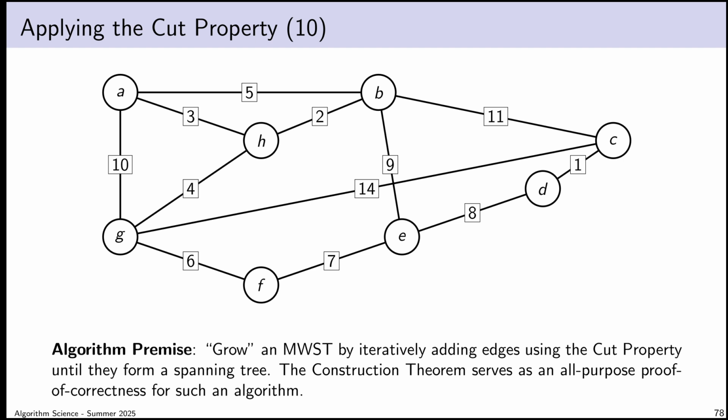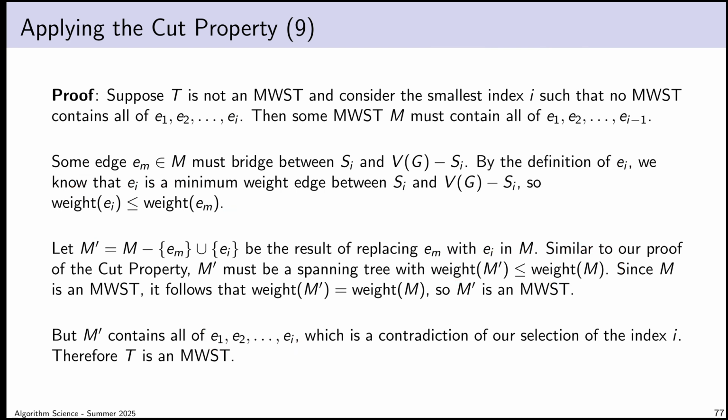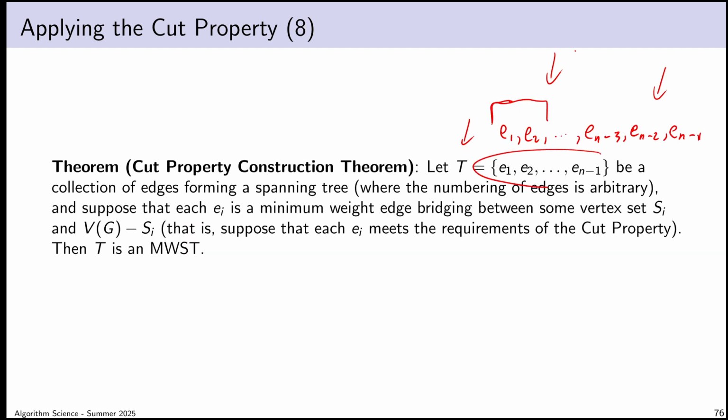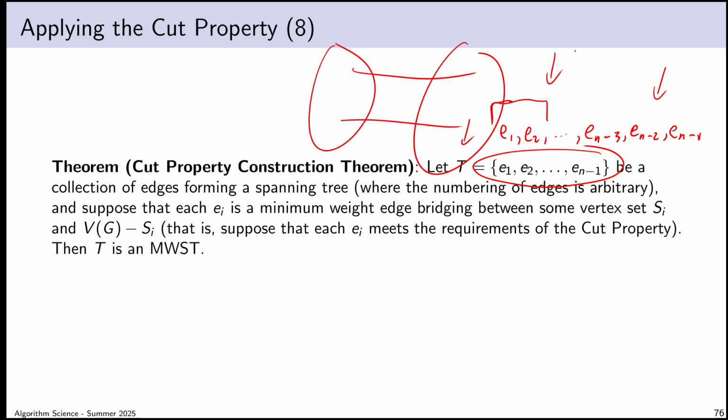Another thing I want to add, just as I was finishing off that proof: there are a couple of loose ends in this proof that aren't obvious in the way that I've described it. For example, how do we know that EM isn't one of the other things in the sequence? Just as I was flipping slides, I realized I didn't explain that very well. We're deleting EM and adding EI, so if EM is one of these things, maybe there's some ambiguity, a loose end we have to tie up. The proof isn't explicitly describing this, but if you contemplate that case, EM and EI can't both be in this prefix, because this prefix is part of a collection of edges that forms a spanning tree, and if EM and EI were both in that spanning tree, there would be a cycle, which doesn't make any sense.